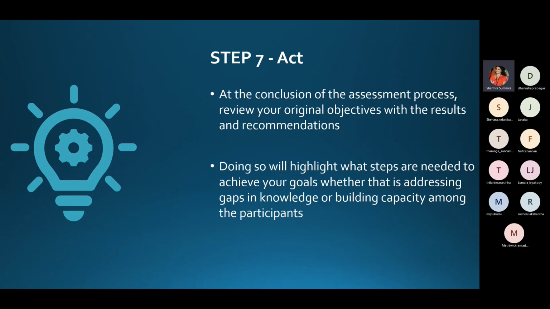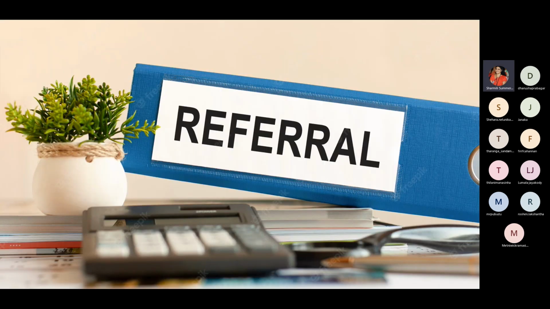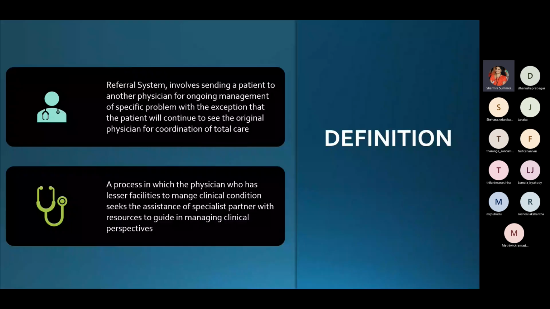Now we'll move to the next part, referrals, right? So what does referral mean? Normally there are different definitions available. Here I put 2 definitions, right? The first one we'll see. Referral system involves, so you can call it referrals or a referral system, because the referral also takes place in a process. That's why we are indicating it as a referral system.